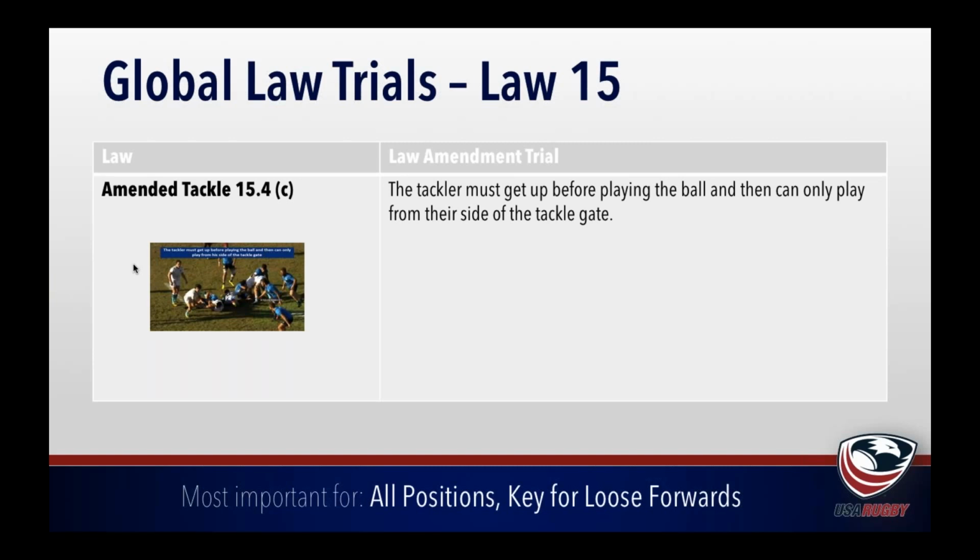The new law trial here that we're getting into is that the tackler, even though they've gone to ground, has the same responsibilities as the tackle assist. So that means they must get back to their feet and go back around and through the gate before they're allowed to play that ball. And so now what you have done is you have removed the opportunity for a tackler to get up on the quote-unquote wrong side of the tackle and play that ball. They now must get back around, come through the gate, and then they can play the ball.